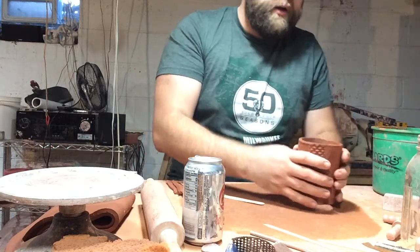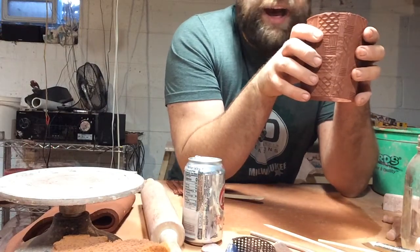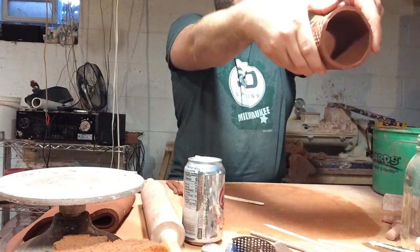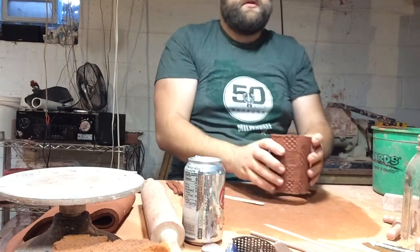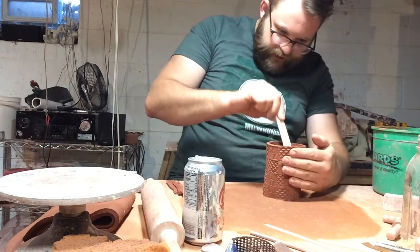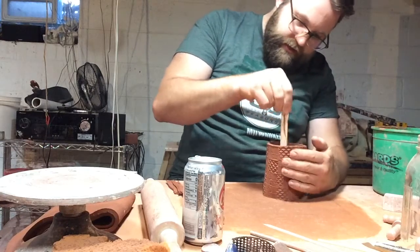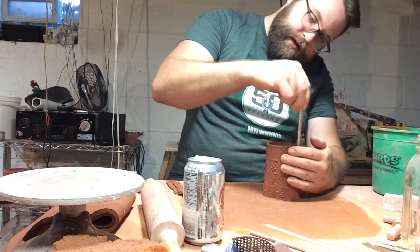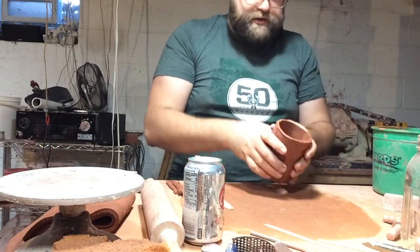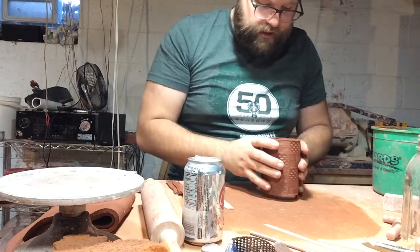So you can see where the seam is because the texture changes, but the nice part about this is you can't really see much on the inside of what's going on. So I'm just going to take the edge of my tongue depressor here, my popsicle stick, and run it up the inside to smooth that out on the inside. Get that clay to marry into each other. So I did that on the top as well. And now I'm going to do it on the bottom.